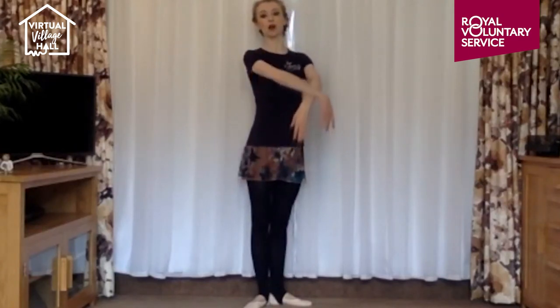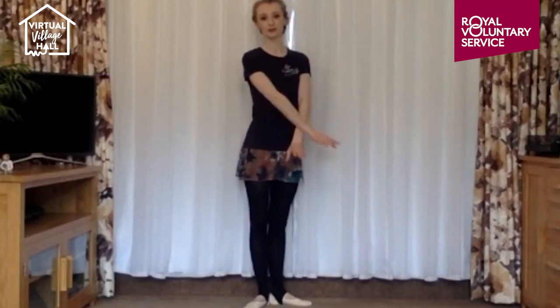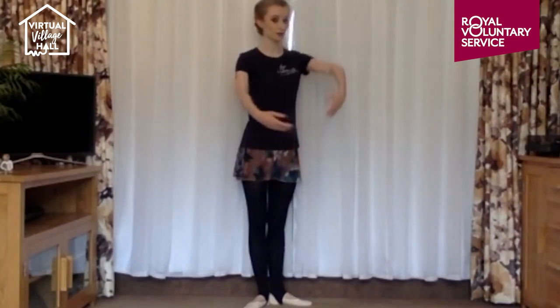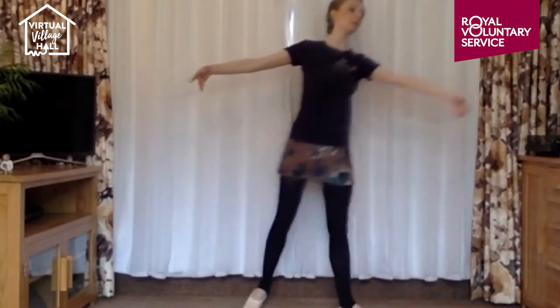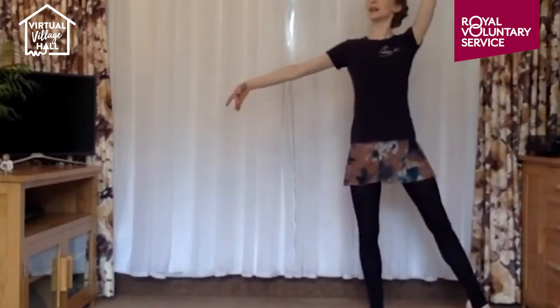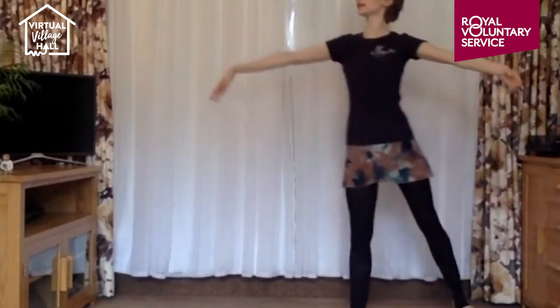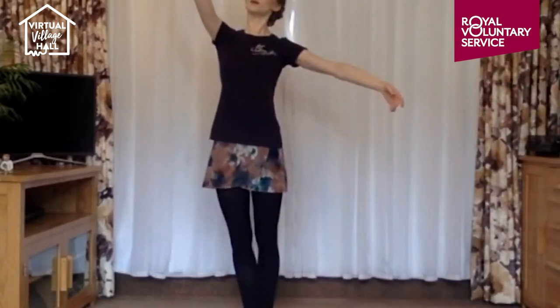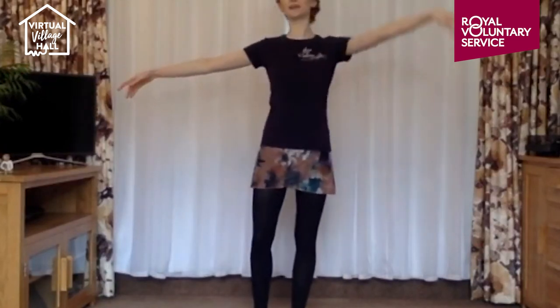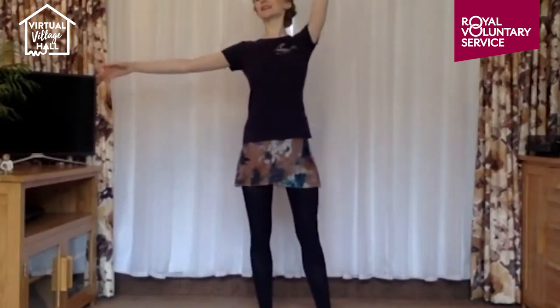Let's have a go at that opening section with the music. Okay. Arms, little push. Okay, and taking your arms first to fourth. And step, close, step, close, sway, sway, sway and the whole other way. Step, step, sway, sway, sway. Okay. Oh, it fits so beautifully with that music, with the arm going down and ding. You can hear it in the music, ding, when your hand returns back.